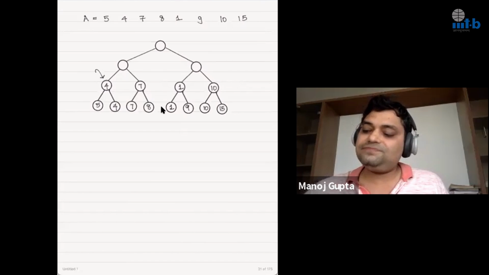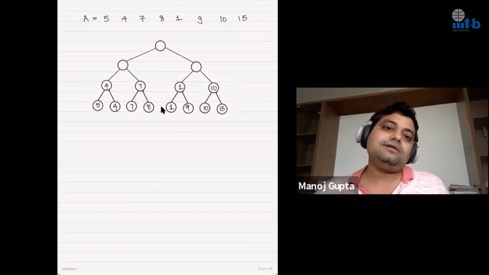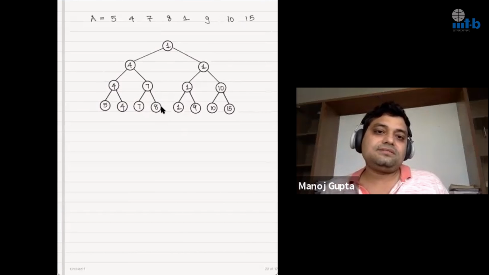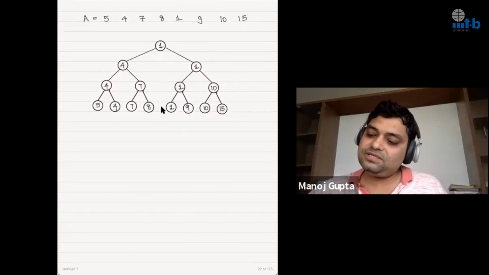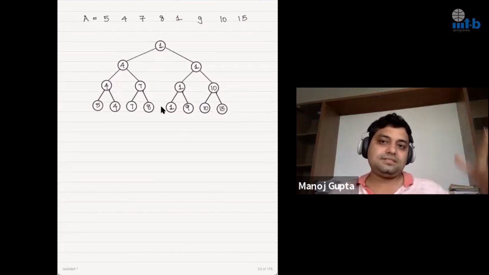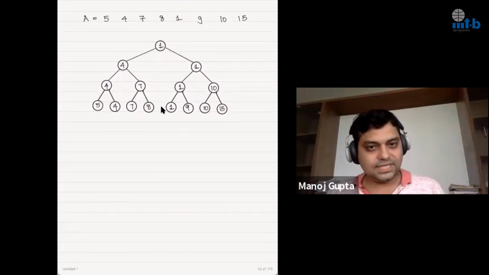So this is the second last level in the complete binary tree. And I'll just repeat this. You'll have 4 here because this is the minimum of 4 and 7. You have 1 here, which is the minimum of 1 and 10, and so on and so forth. And you complete this full tree.